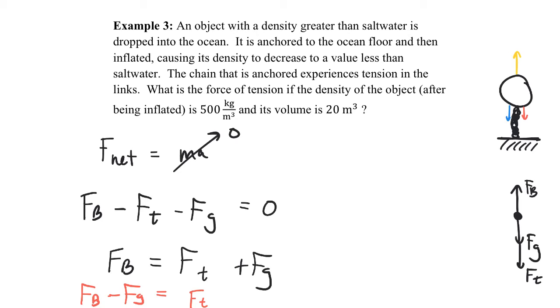So when you want tension, we solve for it. And this makes sense. Look at this problem. Look at the mathematical, forget the numbers for a second. Just look at the equation. How much tension is there? Well, it's whatever the buoyancy has extra over the weight. Think about it. If the buoyant force is 100 newtons up, or 100 pounds up, and your weight is only 70 pounds down, are you going to stay down? No. If I weigh 70, but buoyancy is pushing up with 100, I'm going to go up. So that's where the 30 comes into play. The difference in those amounts is what's left over for the chain to hold on to.